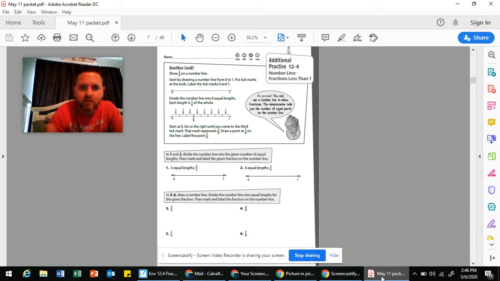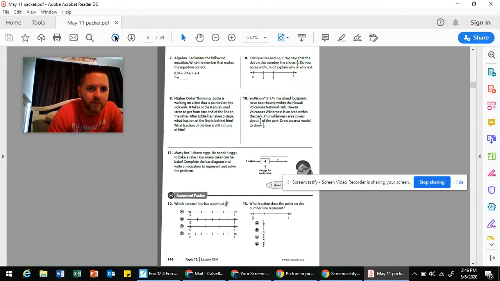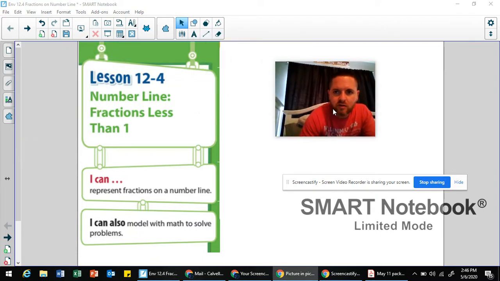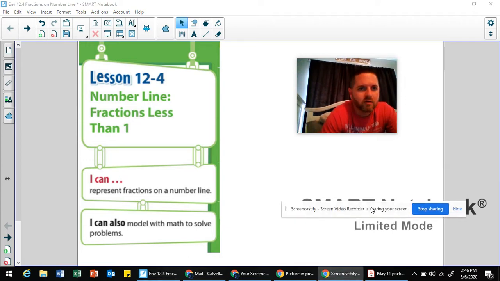In this lesson, I want to do a quick review with you of how to set up a number line with fractions and how to show those fractions on a number line. The pages in your packet to complete look like this. This is page 145, and then you have page 146 that goes with it. So let's go to my smart file that I've created. I'm just going to show you a quick example of how this works in case you have forgotten or in case your parents are confused as to how this works. All right, so let's take a look.